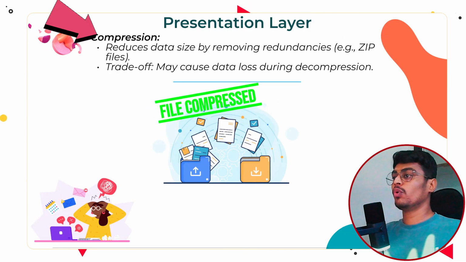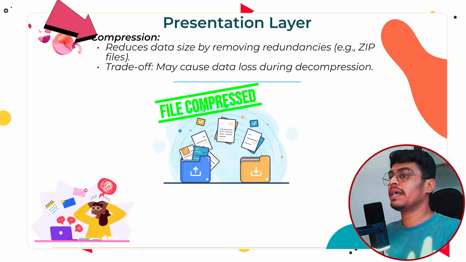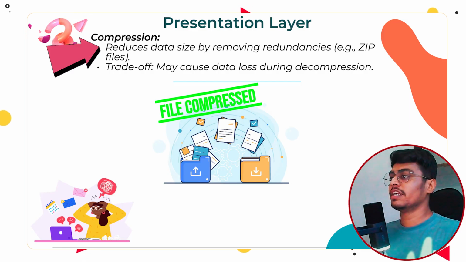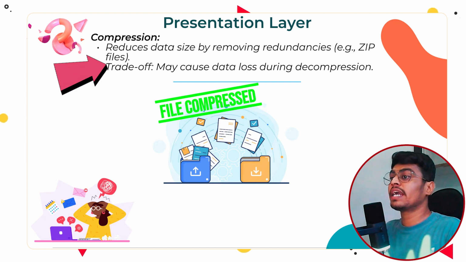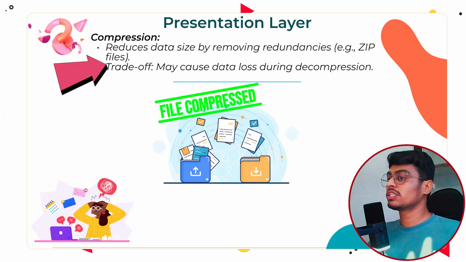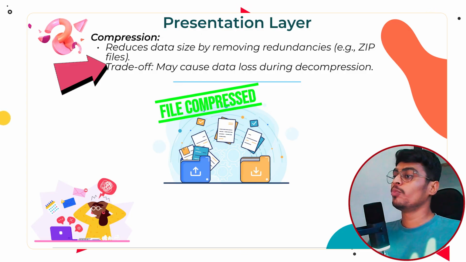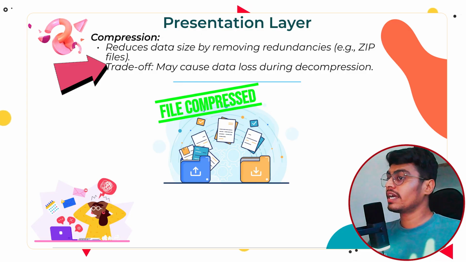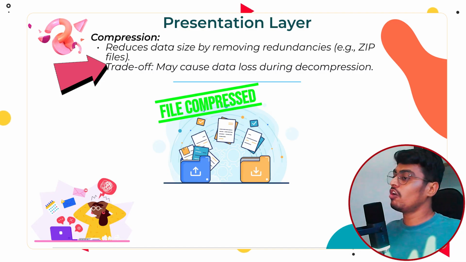Now the third responsibility is compression. Compression means that sometimes many bits are redundant in our data, as we have also learned in our previous lectures. We can compress by removing those redundant values. Like when we create zip files, the size of normal files is decreased a little; the empty space or the multiple repeated values are removed. It can also cause problems. Loss can also happen when you unzip the file, you may have lost some data. So data compression is also the responsibility of the presentation layer.